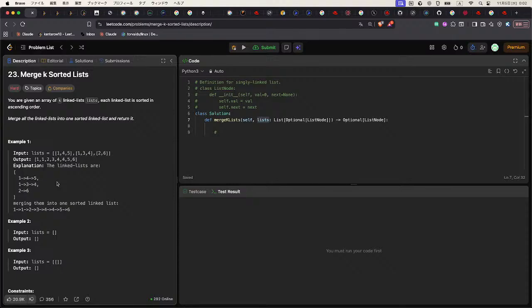So the idea that comes to my mind first is to keep track of the head of each list and compare them and pick the minimum one and connect it.